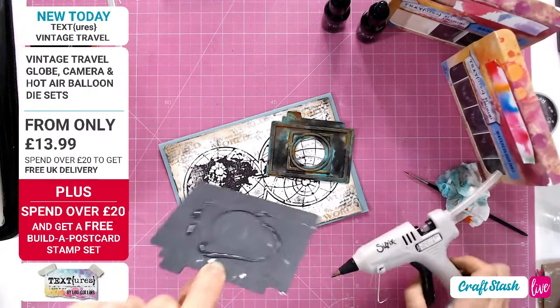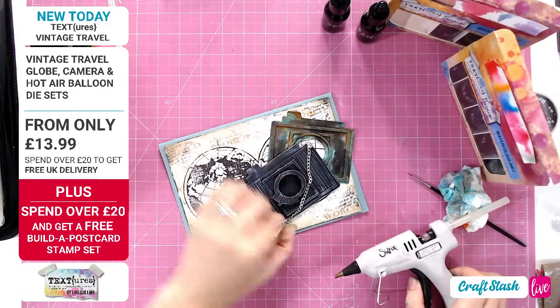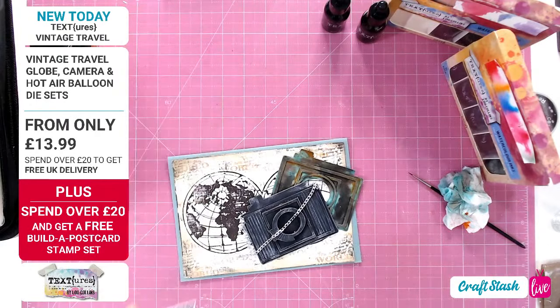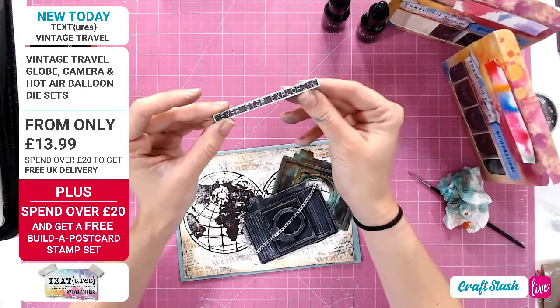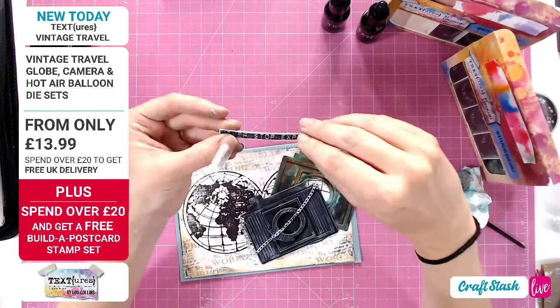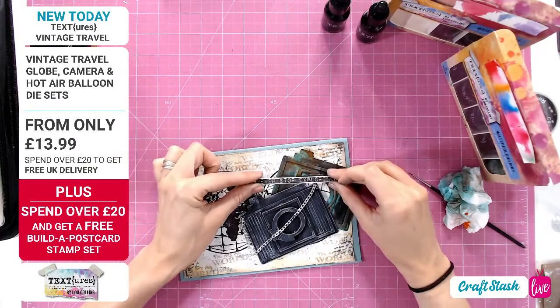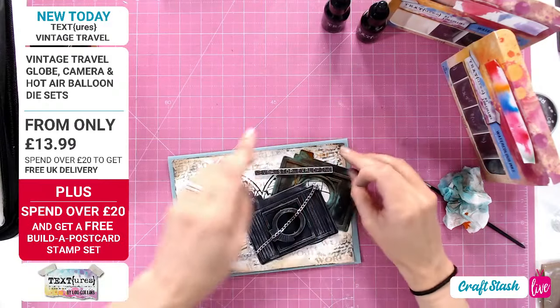hot glue on this. I'm going to allow that chain, I think, to just fall quite free and to move around. And then just to finish this off, what I've also got here is Never Stop Exploring. I've stamped that sentiment. Now I love that. I love anything that looks like that sort of label maker type. And I'm going to pop that across the top there.